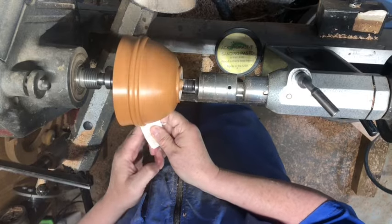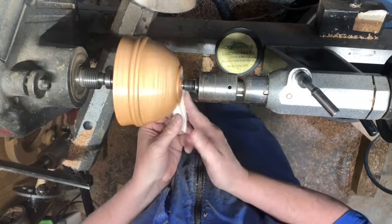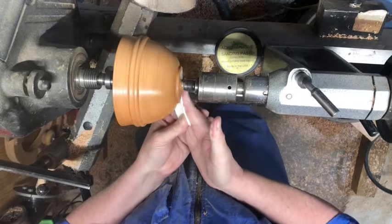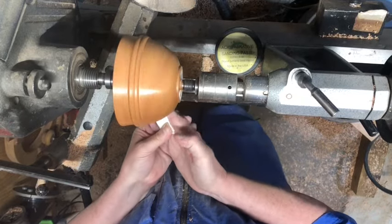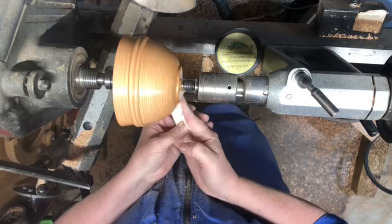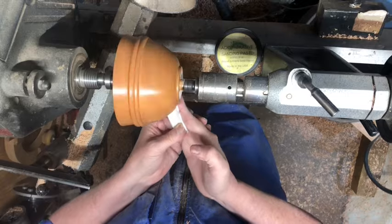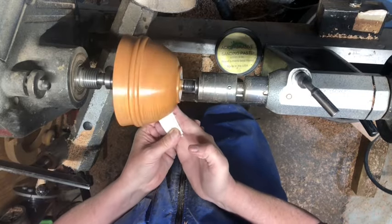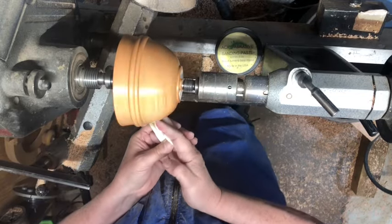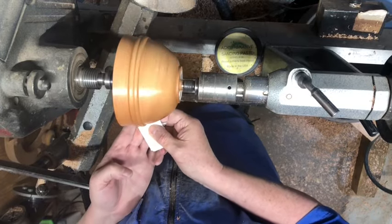I don't want to sling it off, but I do want to start working it at a fairly slow speed. If your lathe will only go down to 500, that's fine. Use 500. Just be aware that you may get a little on your face or on your face shield when you first turn it on, but work that paste down. Listen to the grit. It'll get finer and finer. You'll feel the grit as well as it gets finer and finer.